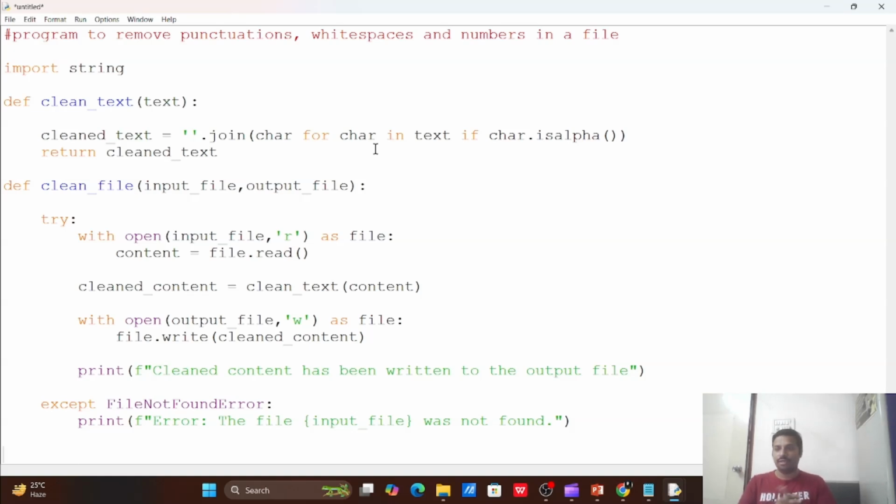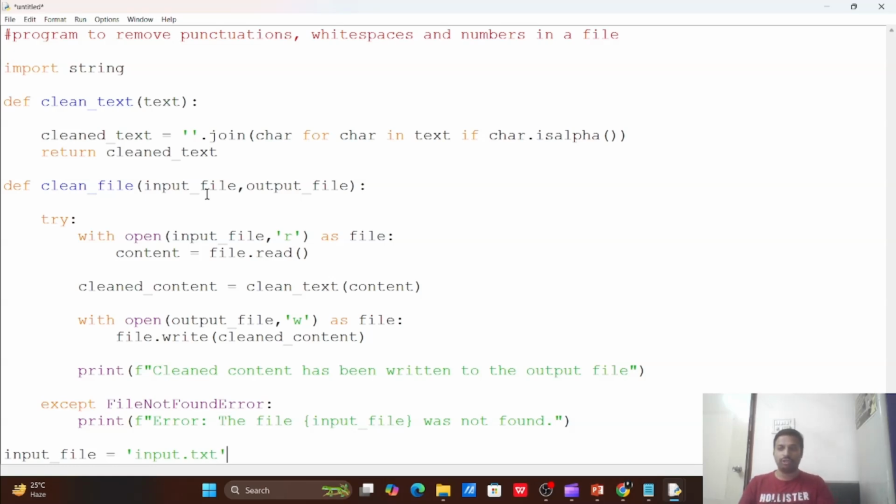Now, because we are using variables over here, we should pass input.txt, because we have created the input.txt file, as the content to your input file. For this I'm going to pass it as an argument. So make sure the same file exists in your given folder.